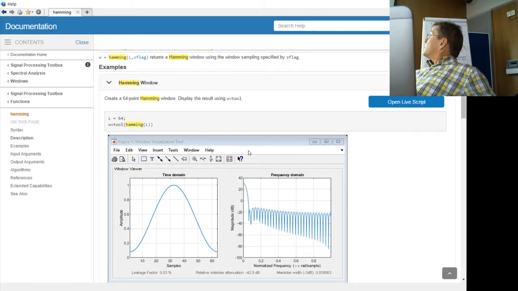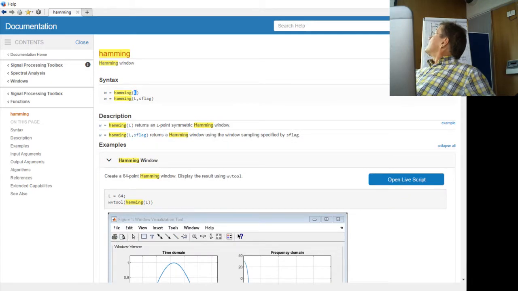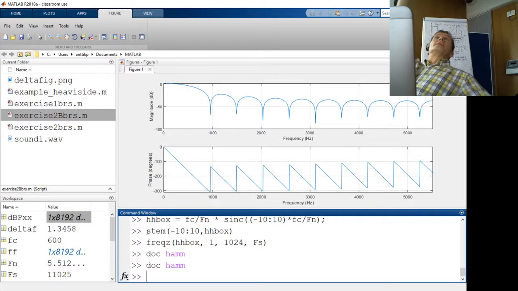However, this is a bit of a funny function: it actually returns a column vector. For historic reasons, these are column vectors. We need multiplication with the row vector, since the system coefficients are defined as row vectors. I will just show you how to do it. So what we need is H ham, the Hamming window.